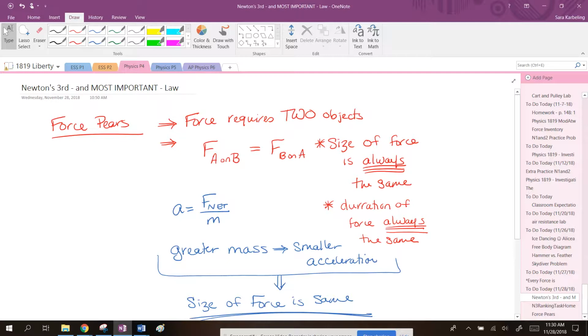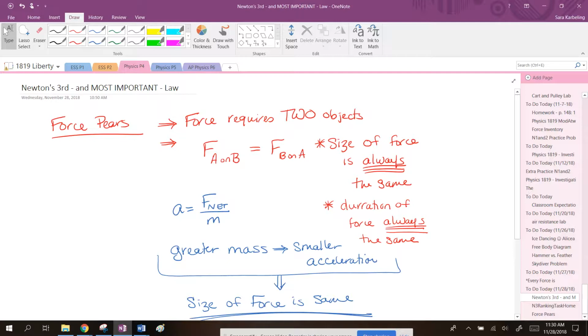This is all that Newton's third law is. The size of the forces are the same, the durations are the same. Boom, you're done. Okay? You cannot have one force in isolation. It's not possible. Okay? If I apply a force to the table, the table definitely applies a force to me. My daughter accidentally walked into the side of a table and bonked her head. Okay? The table applied a force to her head. You with me? Her head also applied a force to the table at the same time. Okay? Same. That's it. Does that make sense? Okay, that's all it is. Okay, good. Yay. Good for us.